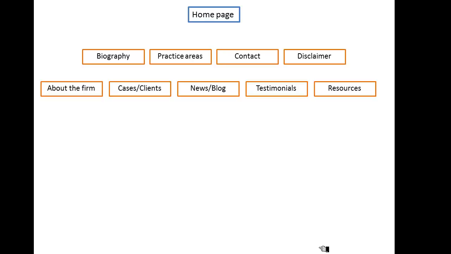And then you might want to start getting even more content. And at this point, you might want to start thinking, what goes on its own page? What can be combined? What works together? Maybe I don't have enough testimonials to merit their own page, but I'd like to include them. What can I combine that with logically? You're not going to put your testimonials on your disclaimer page. So what elements and what content can be grouped together to make a logical, seamless web page?